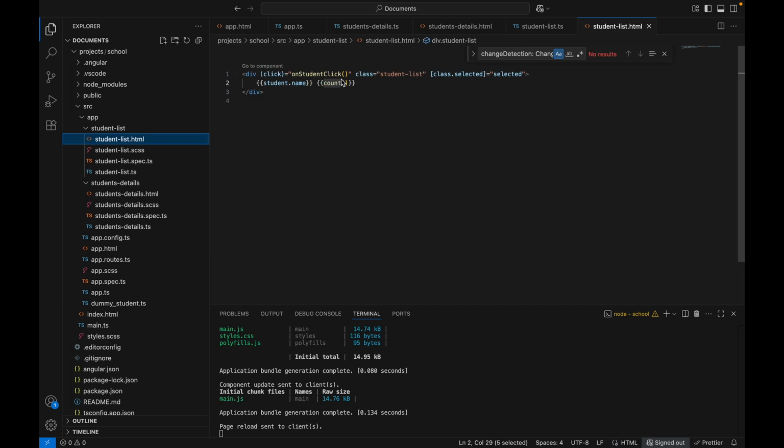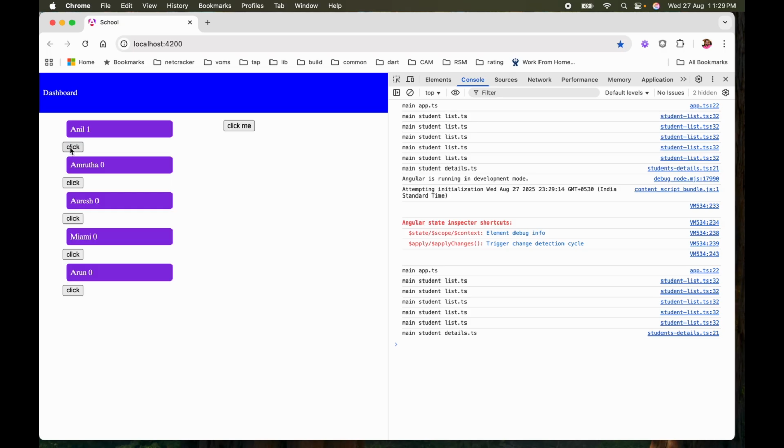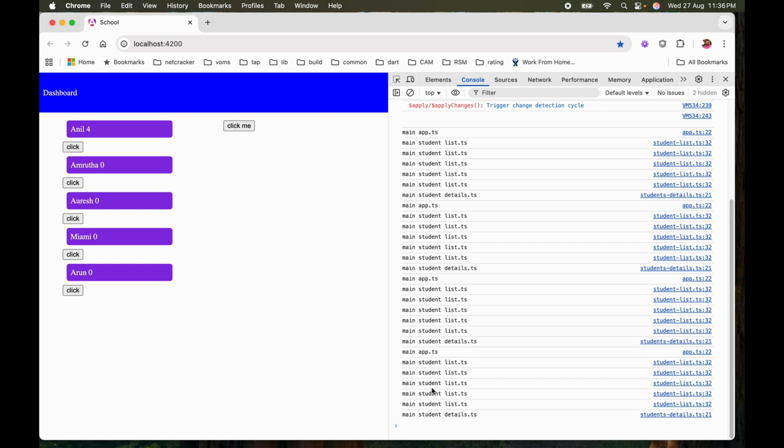Let's do one more thing. You can see all the components fired once again, because we have not disabled Zone.js. We are still using Zone.js.